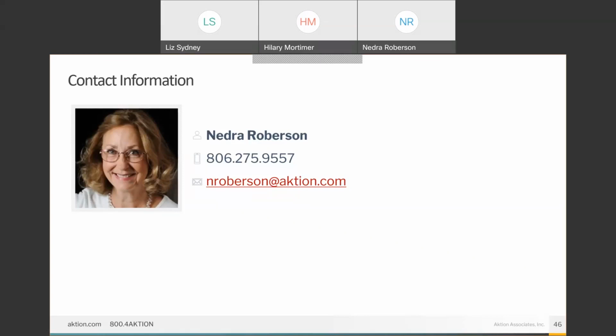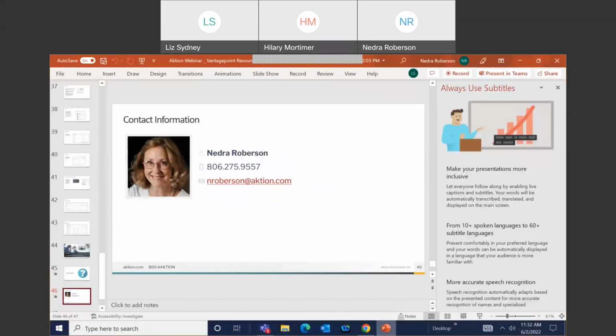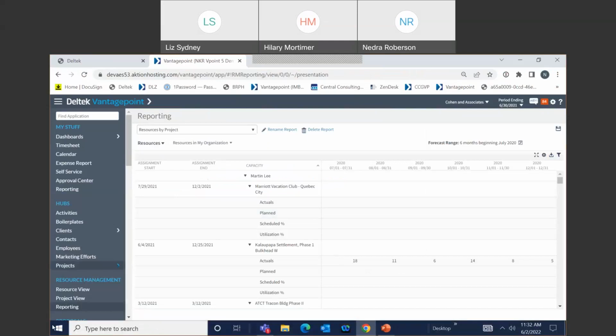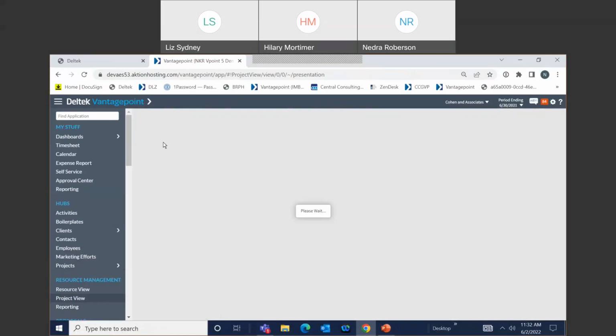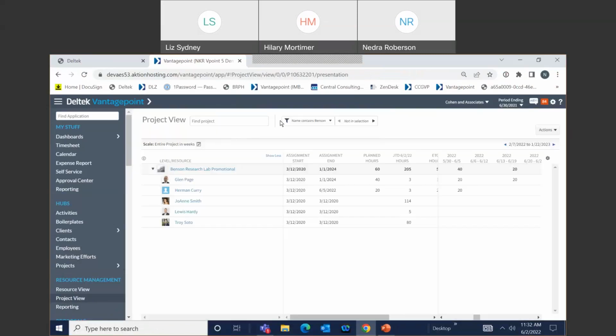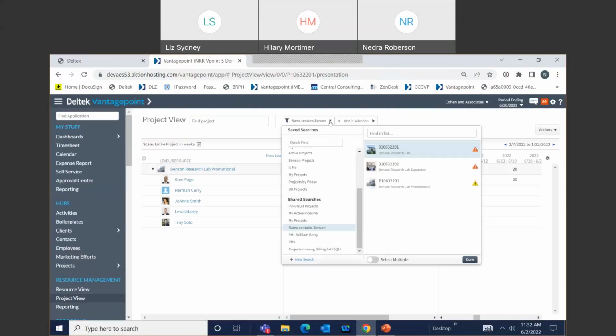Can you show how a project manager would view all the plan versus the actual time within a project view?